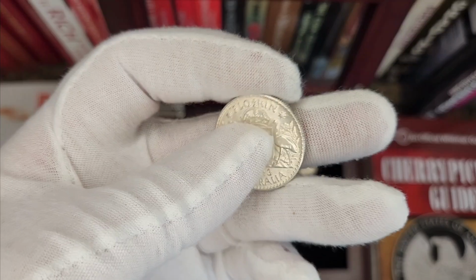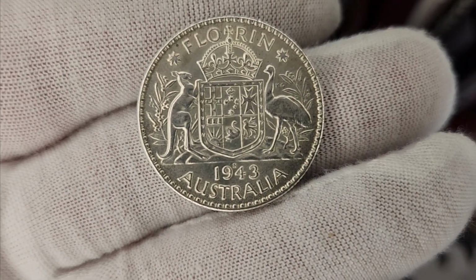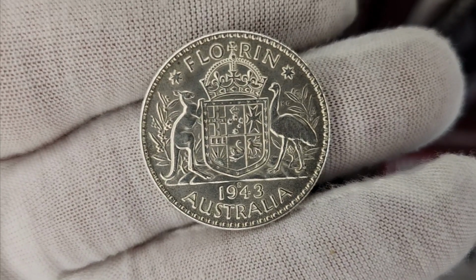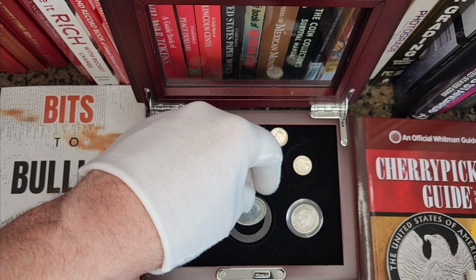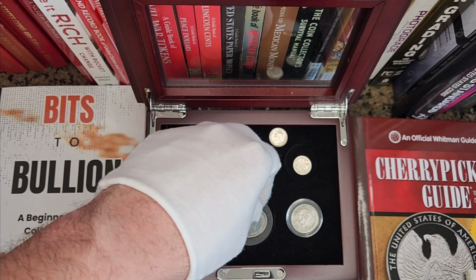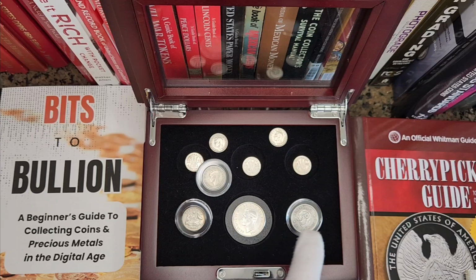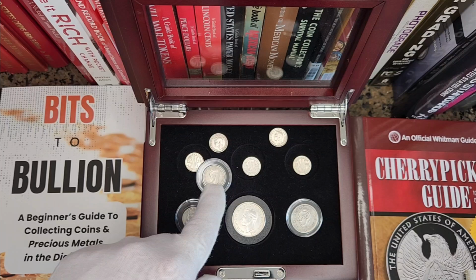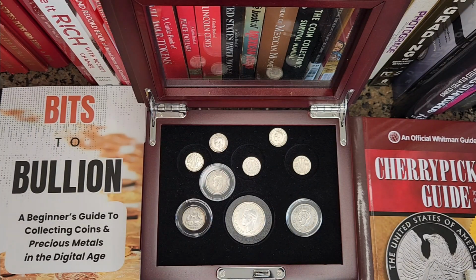But if we look at these coins clearly, and here's a florin, if you look right between the 9 and the 4, you'll see an S mint mark there. So what's going on with that? Is there an S mint mark from a mint in Australia? Well, it turns out this coin was minted in San Francisco, along with this shilling, along with this sixpence. This sixpence was minted in Denver, and these threepence up above were minted in either San Francisco or Denver.